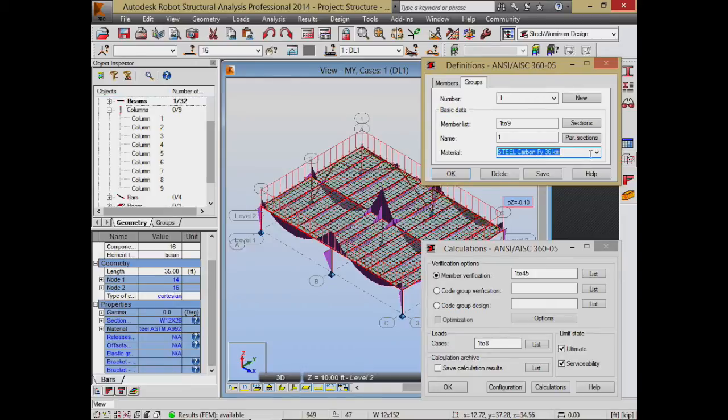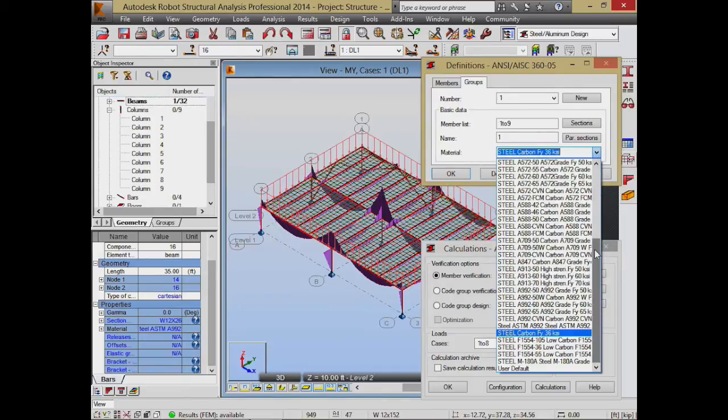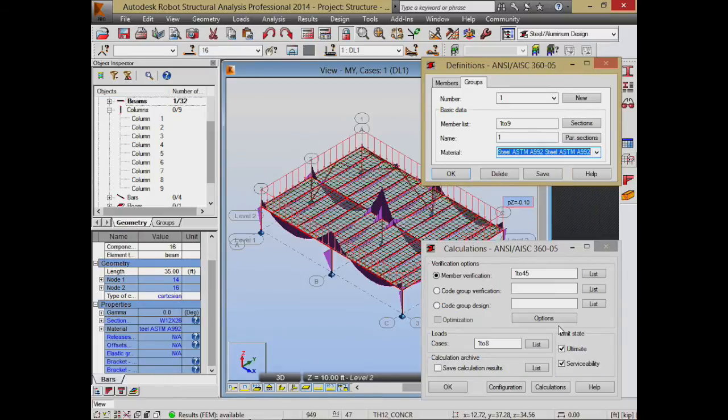Next up, we have the whole issue of what material should be analyzed. It's guessing steel, carbon, FY. I'm going to go to steel, ASTM, but again, choose the material that you want and its properties that you want to use. We have the notion of a name for this. Now, calling it group number 1 works, but it's not so descriptive. So let's call this my columns. Maybe later we'll break it into exterior columns versus interior columns. Okay, we're doing pretty good. Let me save that away.